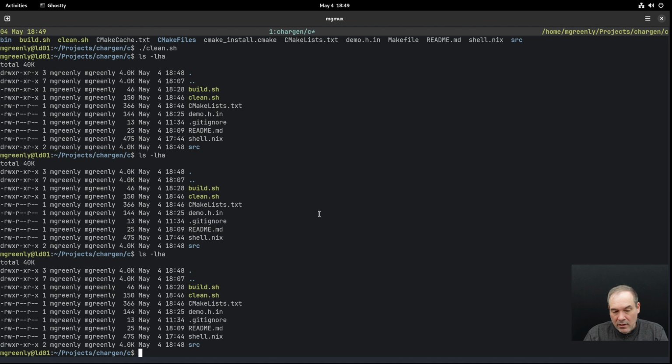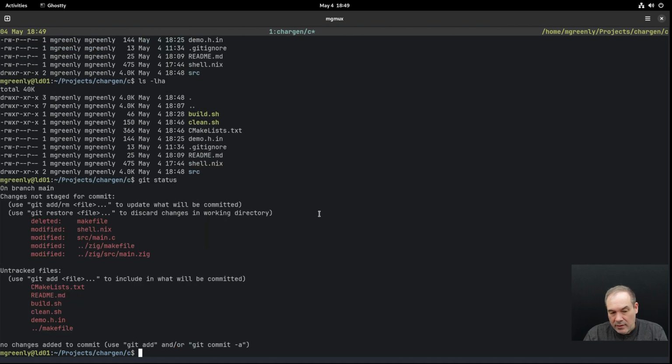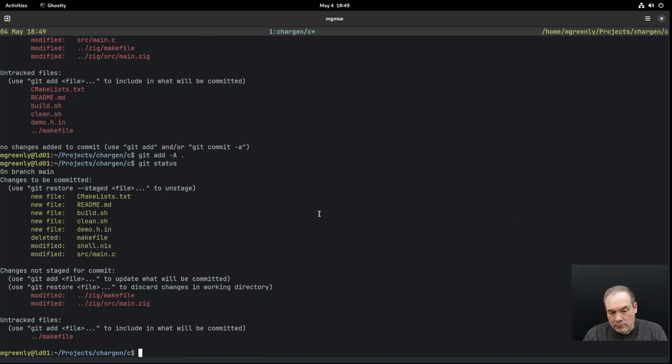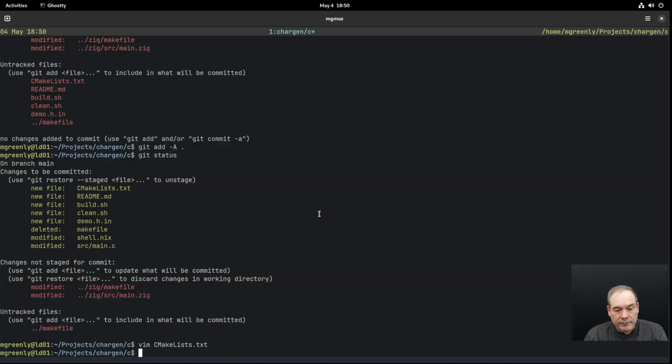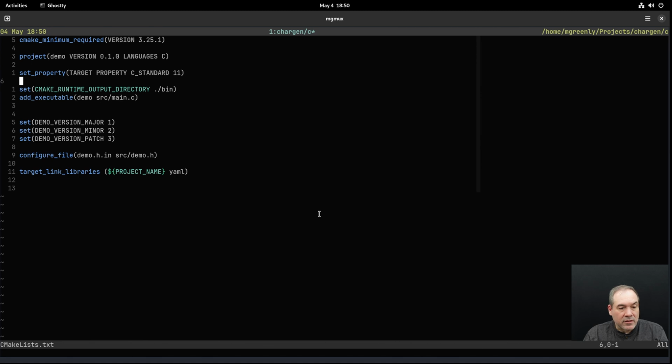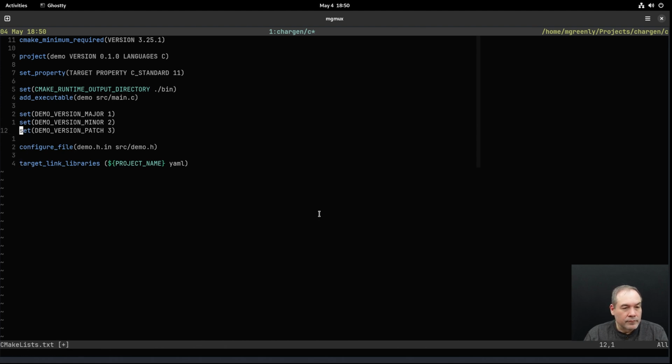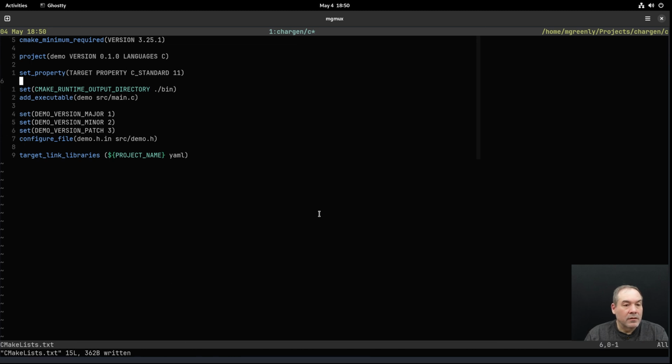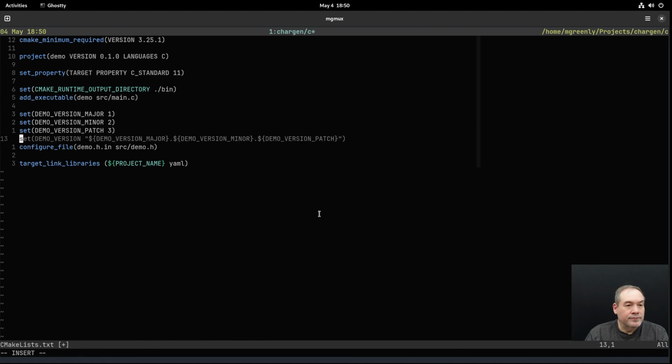So, git status. So we're adding the CMake. Before we do, let's take a good look at that. It's relatively clean. So those are all kind of grouped together.